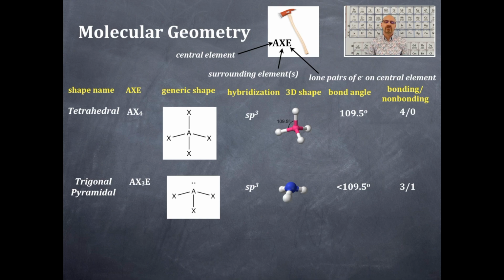There's a lone pair of electrons on that A in the center, and then you've got three bonding domains. That's sp3 hybridized, the same hybridization as a tetrahedral. There's that ball and stick model with that 3D shape. The bond angles are less than 109.5, and it's 3 and 1 for the bonding and non-bonding respectively. So check that out. This is that structure right here. This is the lone pair of electrons that I'm holding onto right now, and then the three bonding pairs are right here, and then the central element in the blue right there.